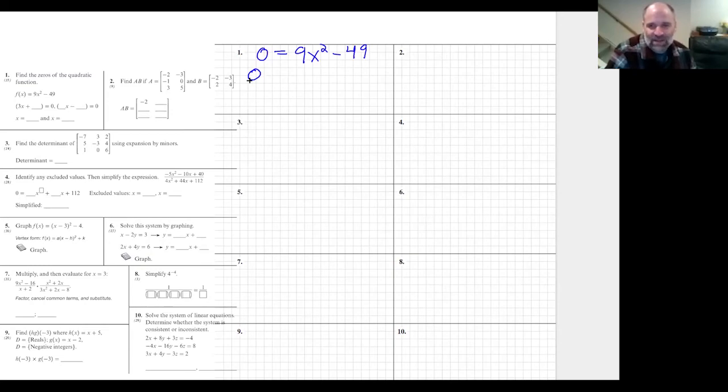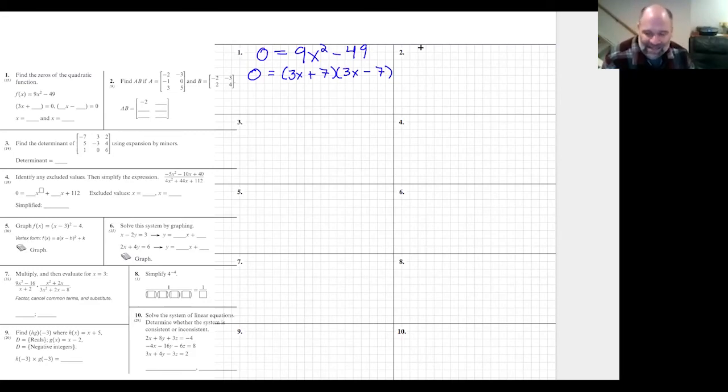The second step is to look for a difference of 2 squares. Well, we have that. So 9x squared is a square and 49 is a square. So how do you factor it? It's the square root of the first plus the square root of the second, times the square root of the first minus the square root of the second. It doesn't have to be in that order. You could subtract first, doesn't matter.